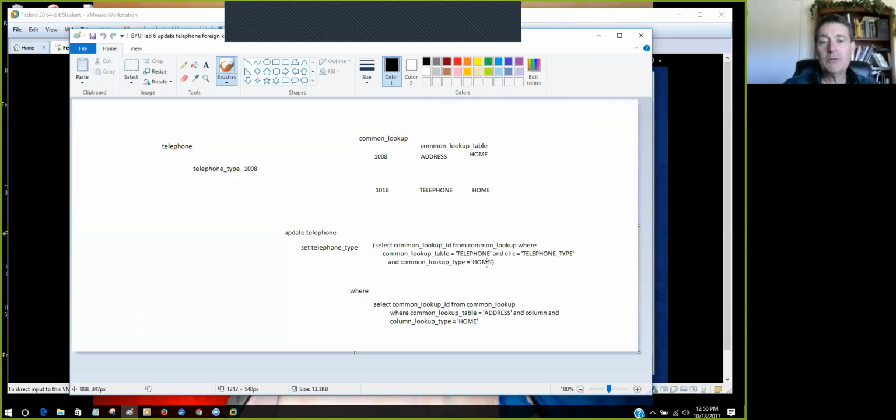So change home to work and change home to work, and it will perform the same function, looking for where the telephone table might currently be pointing to address and home, and update any of those columns to now point to the one that is telephone and work.